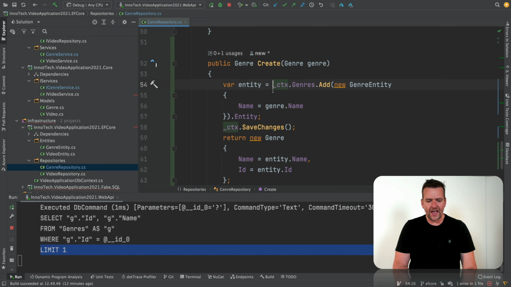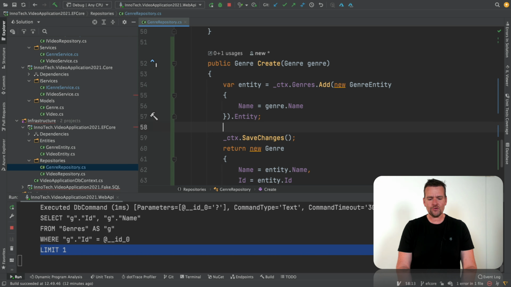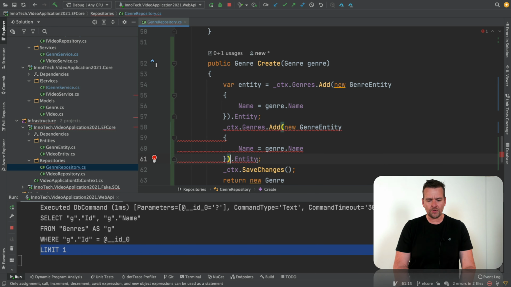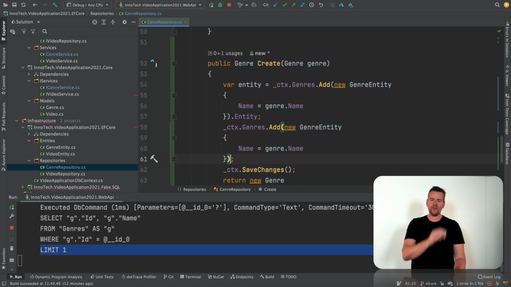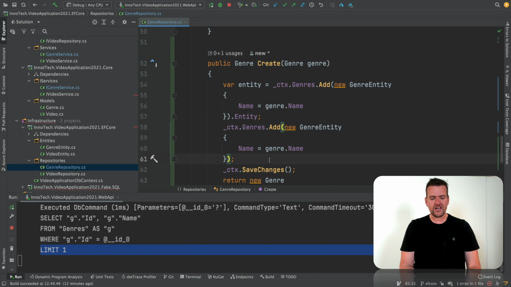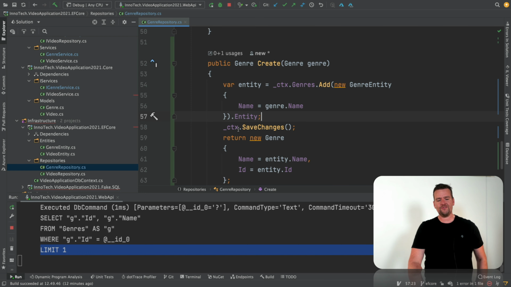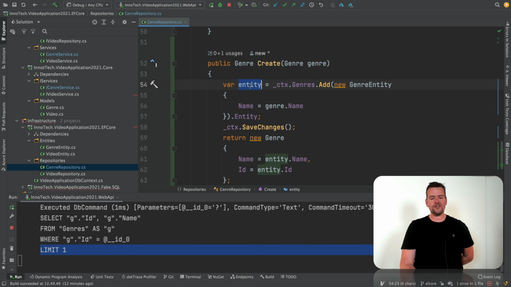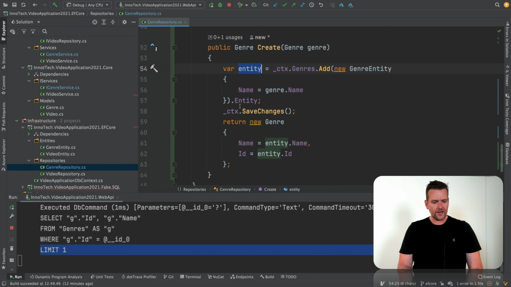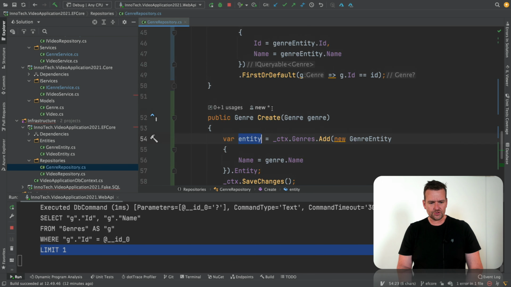If you for some reason want to add more than just this single thing, you could just keep going and add multiple entities or multiple table inserts, however many you want, and in the end you would do the save changes and they would all be executed at once. So you need to remember that save changes, and if you don't get an ID on your entity right here, that's probably because you forgot to save changes. So try and check out the code right here, put a breakpoint and try and run the code and see if that's your actual problem right here. There we go. Now that should actually be enough for us to run this.